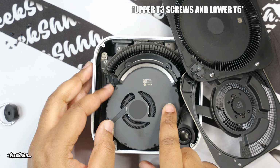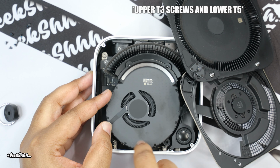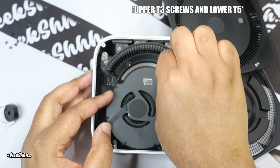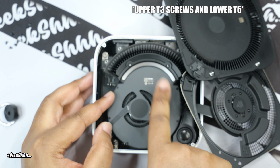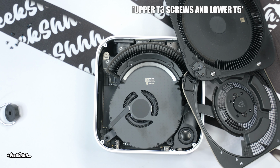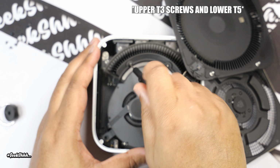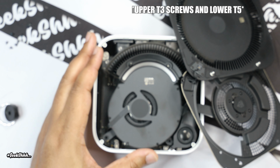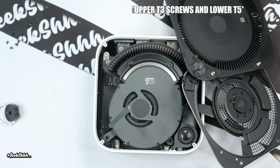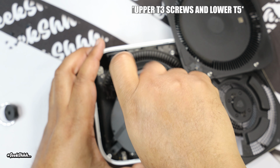So yeah, we got this in here, right? So remember, these are T5s and these two are T3s. These two are T3s and these are T5s. So let me do the T3s first. Hopefully none of y'all lost any of your screws, but y'all can put them back in place with no issues. Trust me, those things fall on the floor, you're gonna have a long day.